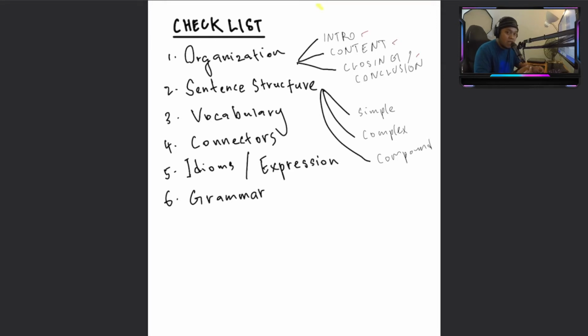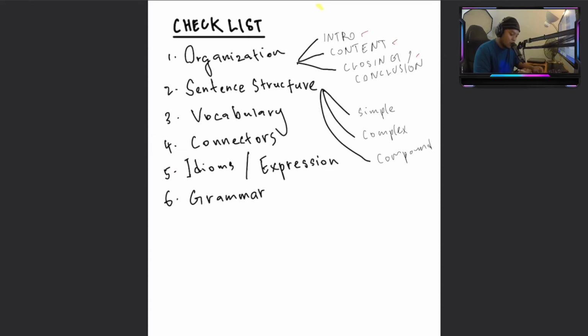Before you write anything at all, you have to remember that in your sentences and in your paragraph, you need to have all sorts of sentence structure. You need to have simple sentences, compound sentences, and also complex sentences. As for number 3, vocabulary, like usual, whenever you are writing, try to put in as many bombastic words as you can. I also reminded you before, you not only need to use correct words, but you need to use what? Accurate words.